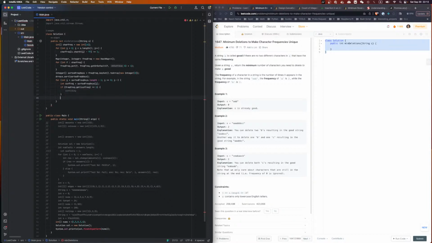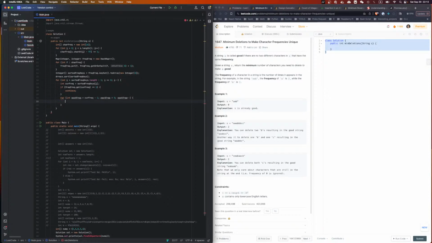So if the current frequency is larger than 1, then what we shall say is, for int next frequency equal to current frequency minus 1, next frequency larger equal to 0, actually larger than 0, because 0 is a different thing, and next frequency minus minus.